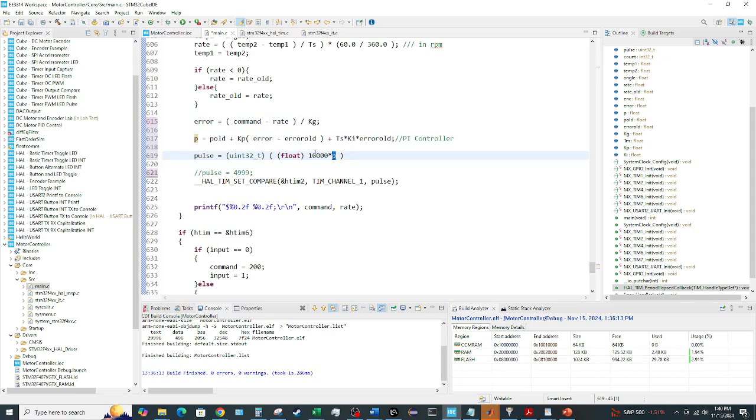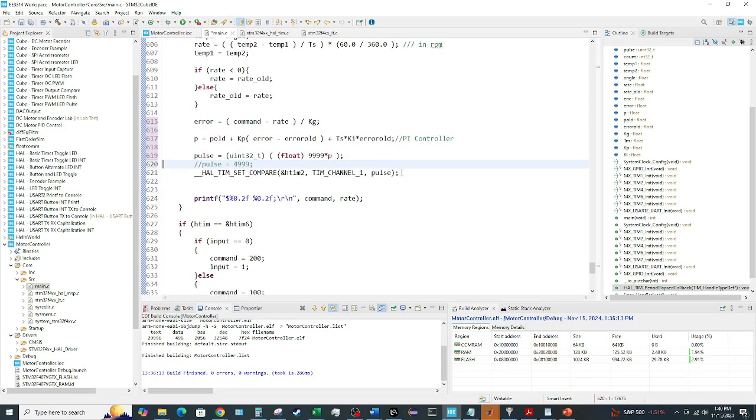So now when we multiply that by 10,000, this pulse will be something between 0 and 10,000 basically. And we can make this 999 if we want to be probably more appropriate. And then from there we'll set the pulse value of the motor.